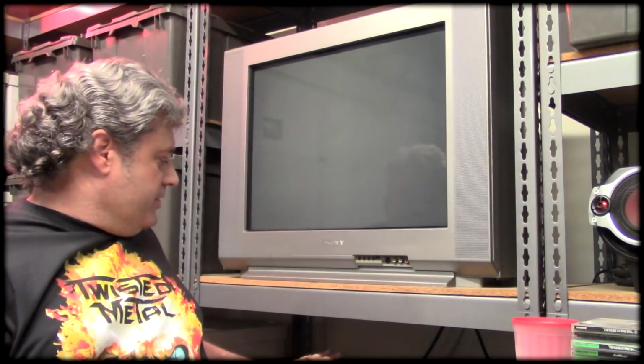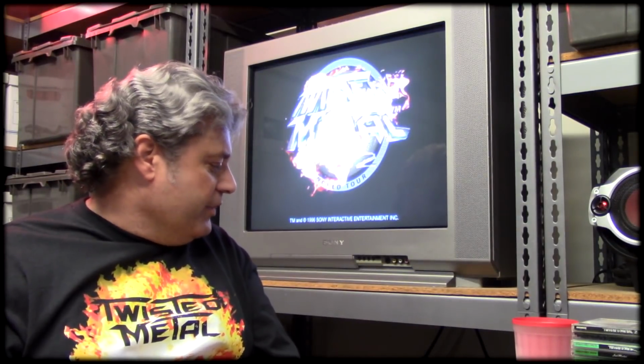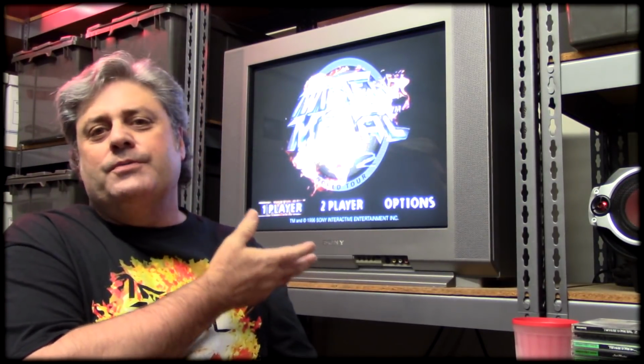And I also have a Sega Genesis out here that has ported with a stereo setup. So it has the left and right channel RCA cables for stereo as well, which is really nice. So I thought this would be a perfect setup for this, and I love having the PlayStation 1 out here in particular, even though I could hook up a PS2 or Xbox.